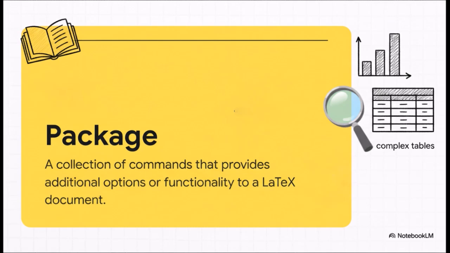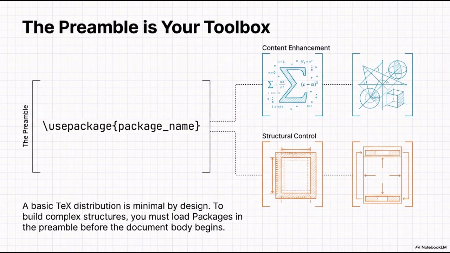You need to include graphics or create really complex tables. Maybe you're writing some advanced math formulas. Guess what? There's a package for that. You just call them in the preamble of your document. That's just the setup section at the very top where you define all the big picture settings.